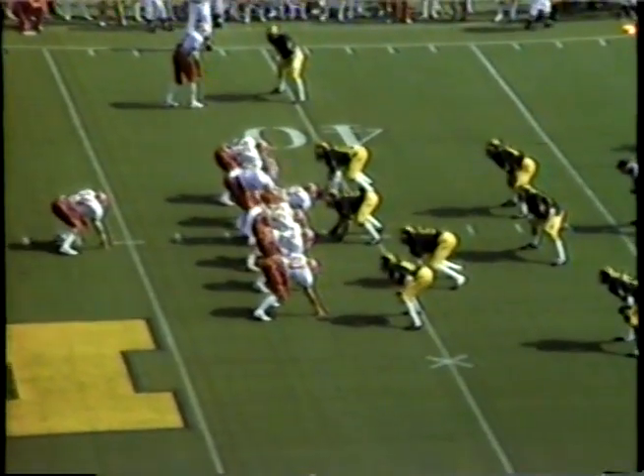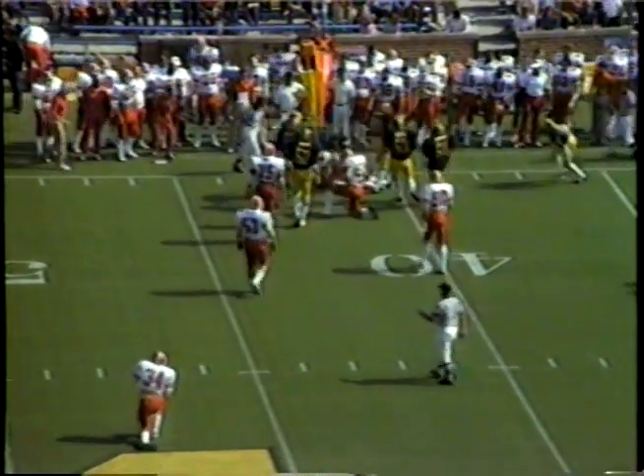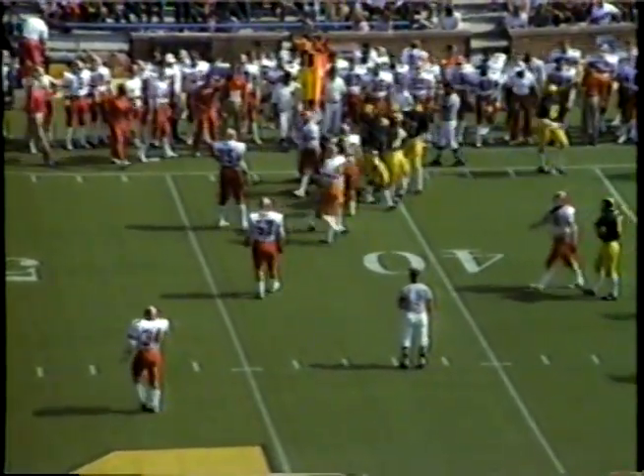He is tackled and dropped at the 42 by John Lott, and Indiana is in Michigan territory — first and 10 for the Hoosiers. Gunn right, Boyd left, out of the I. Laufenberg fakes back to throw it. He hits Mineo, and he is spun around and dropped right at the line of scrimmage on that little swing coming out of the backfield by Tom Hassel.